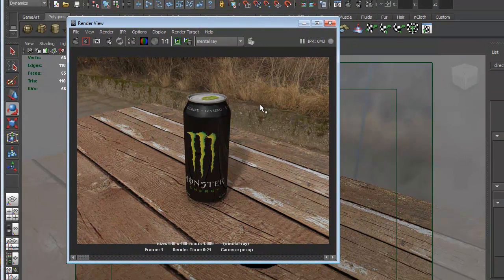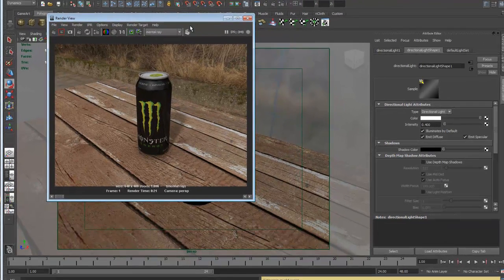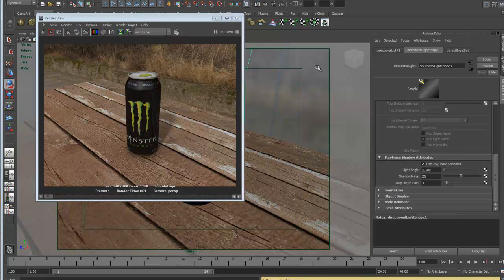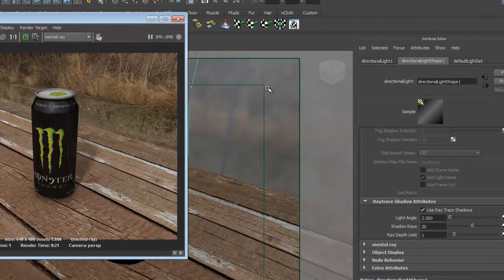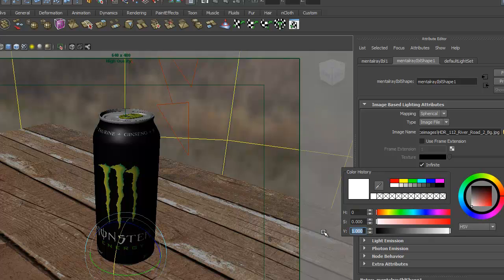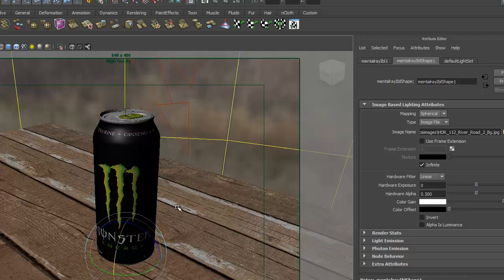So there's a couple things we could do. We could go in here, keep tweaking, and we got shadow. Could go back into here, select that guy, and actually go higher on the color gain. We go to 1.2. I've done this before. And let's do a render.